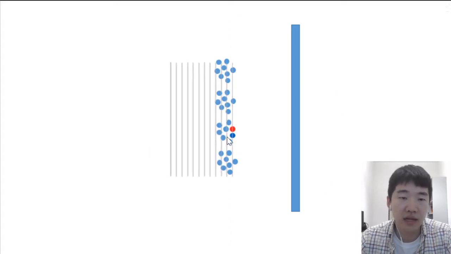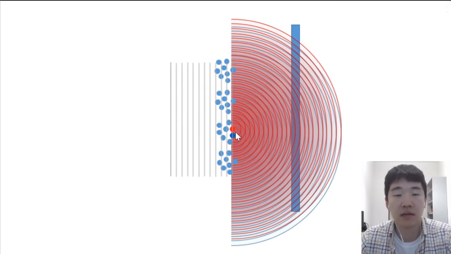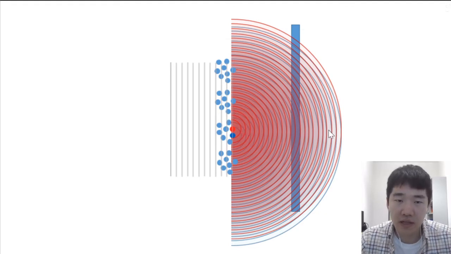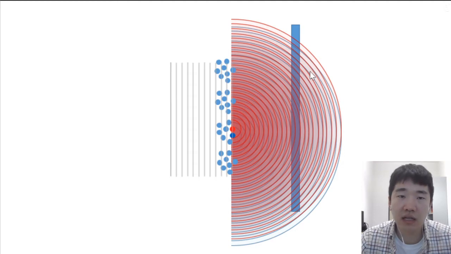So what happens here is the incoming plane wave comes to the atom and is scattered, the same as in the animation I showed you before. Then you see probably some fringes here. Do you see what I'm seeing? There are fringes, as I showed you in the previous animation as well, and that is what you get in the detector.